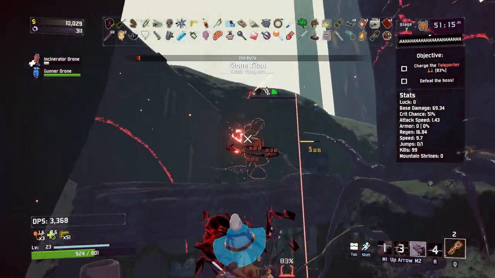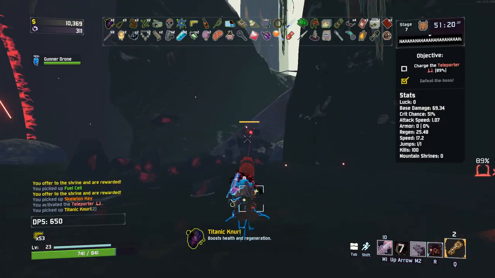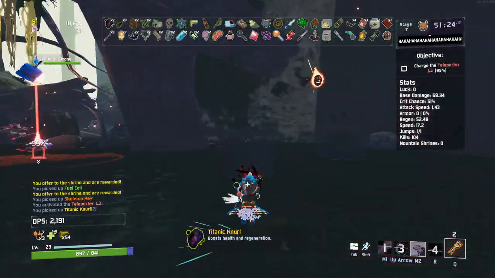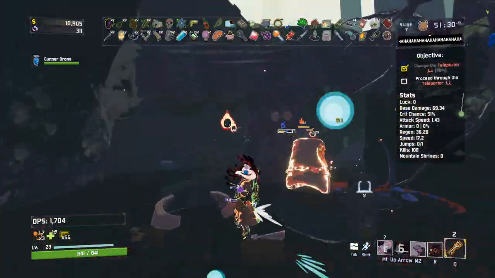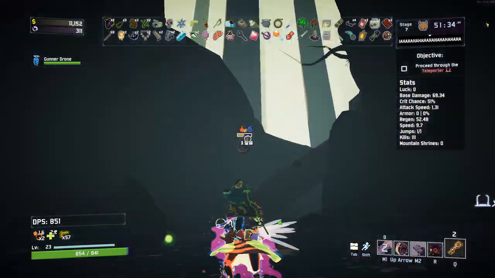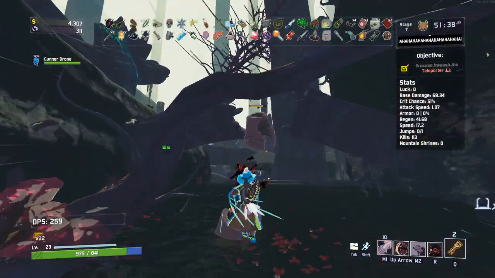It's just a lot easier to kill from up close. I mean, look at that burst damage we got on him then. Okay, cool. Hey, another one of these is great. We get 52 regen while we're sprinting, I think. Pretty good. Grab you. Boom, boom, boom. There you go. And this should be teleporter complete. Indeed it is. Let's go.